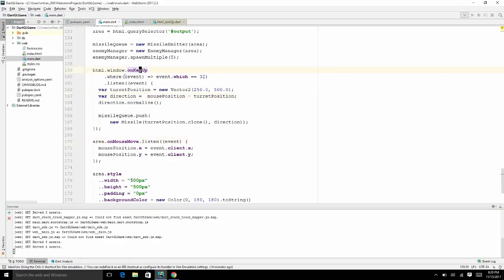Here at where, on the event, I'm looking for which. This is kind of weird wording, but if you're looking for a certain keystroke, this is looking for the space bar. The space bar is labeled as number 32, key 32. So on this stream, I want to keep all the ones where it's the space bar, which is number 32, and then it's creating another stream, and I'm listening to that stream for all those events. Every time a space bar is pressed, I'm going to add a new missile being shot. So, make sense? Any questions?